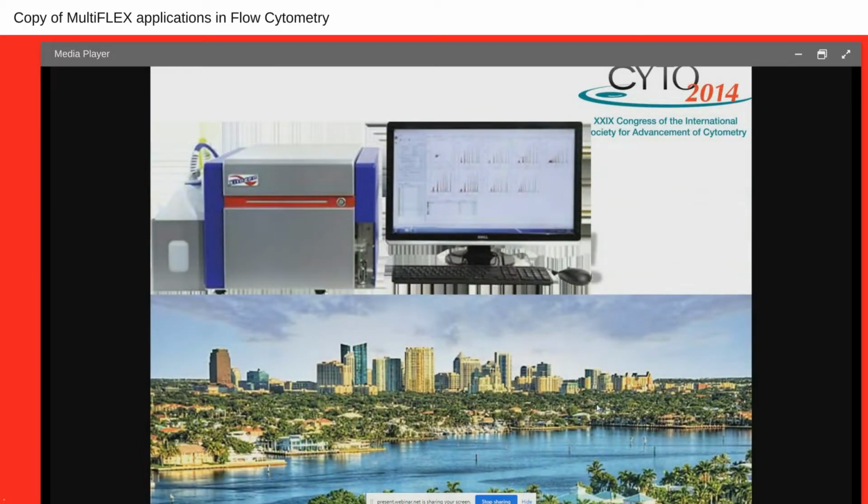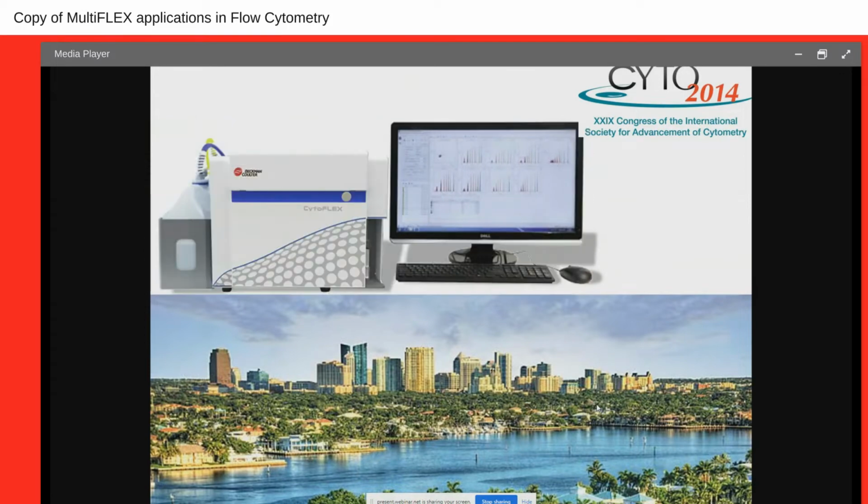A few years later, in 2014, there was one instrument called Cytogene, which was kind of different than the others, but was based on the Accuri platform. In this case, the instrument has 3 lasers, and you can analyze far more colors. It was 12 colors that you can analyze at the same time. That was presented at Cyto, the ISAC meeting in 2013, and in 2014, it showed up as CytoFlex, because Beckman Coulter acquired the Cytogene company. So in 2014, they showed the Cytogene that was shown in 2013 as the new CytoFlex platform.